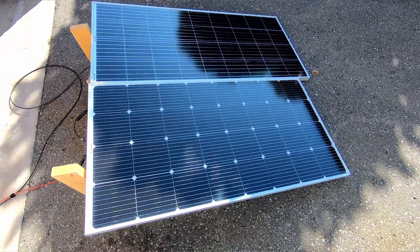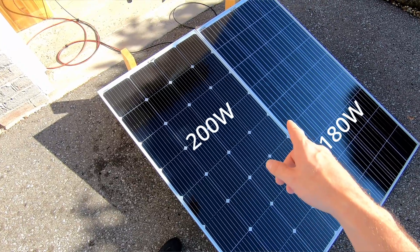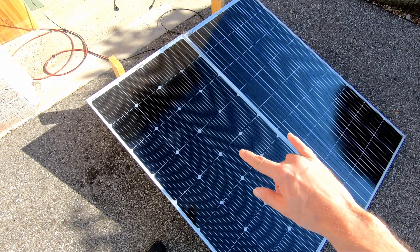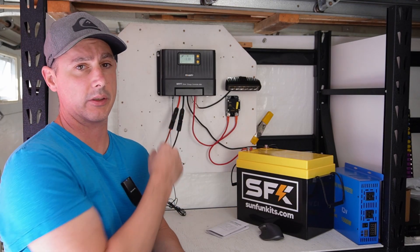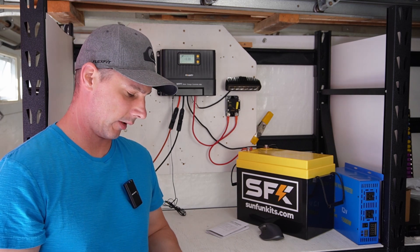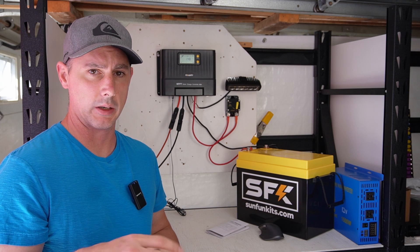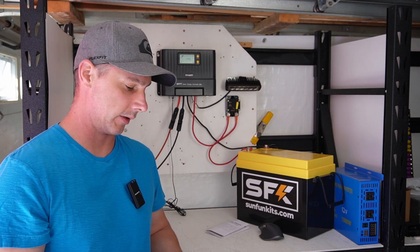This is the array I'm charging with — a Bouge RV 180 watt and their 200 watt panel, connected in series. Another thing to note: once the PV came on, that light actually turned off, so you can almost use it as a nightlight. With the delay time setting, you can set it to come on for an hour or two hours — I think that's really neat.